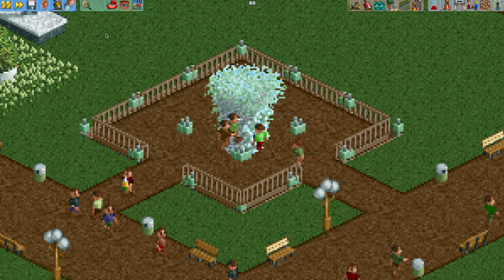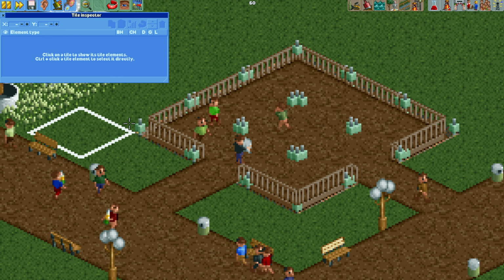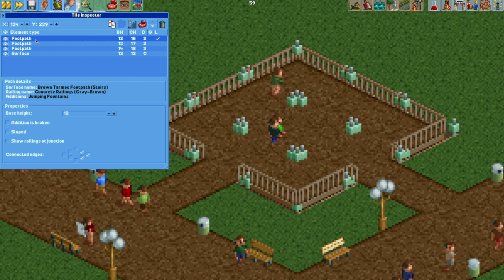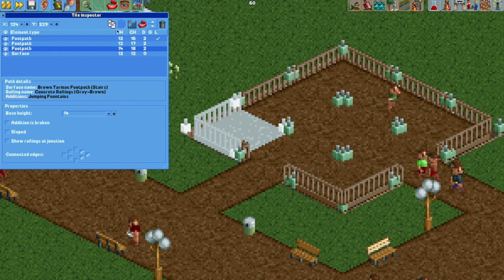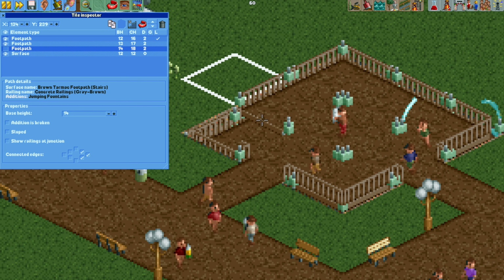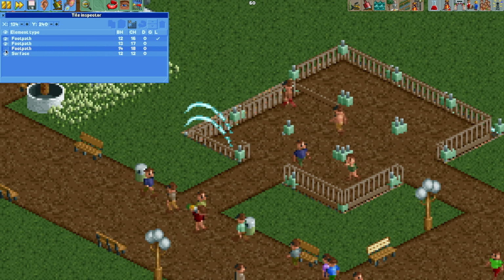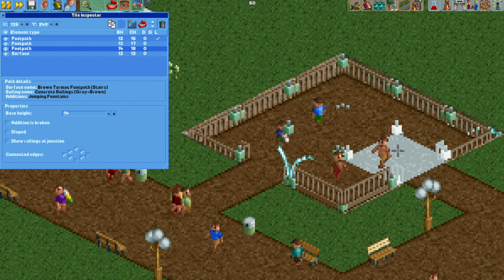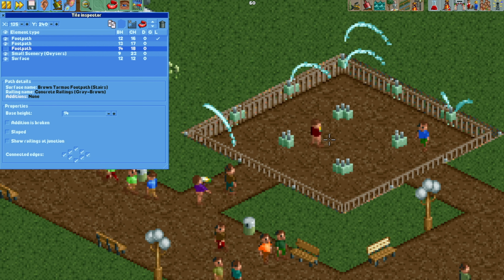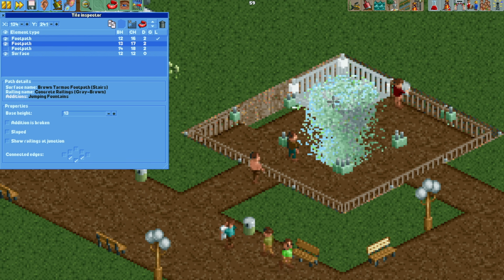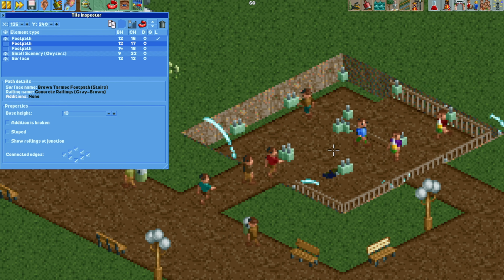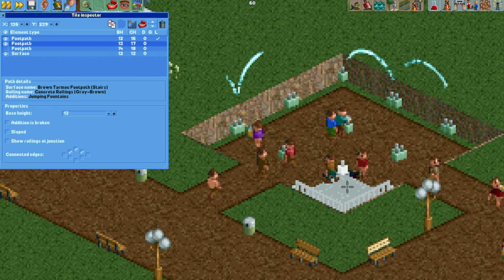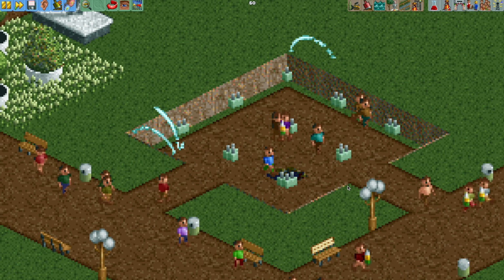But now we need to open the tile inspector, and I want to hide all of these footpaths. So we want to hide this one, that's the bottom level. So just click the invisible. It's the bottom level of the tile inspector order, but the top level of paths. So I'm going to quickly make each one of these invisible, and that's just so you don't see the jumping fountains. And we're going to do that for the mid level as well, so that way you won't see the jumping fountains. You'll still see the water, but you won't see the little spouts that stick up.